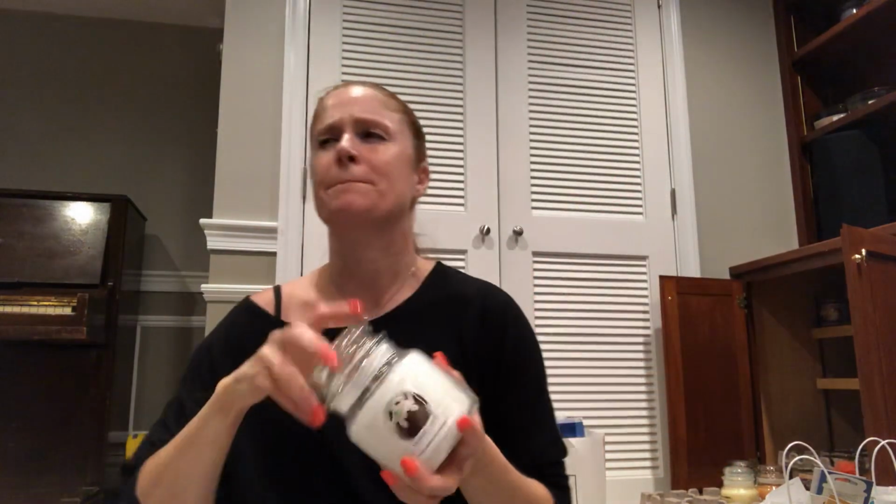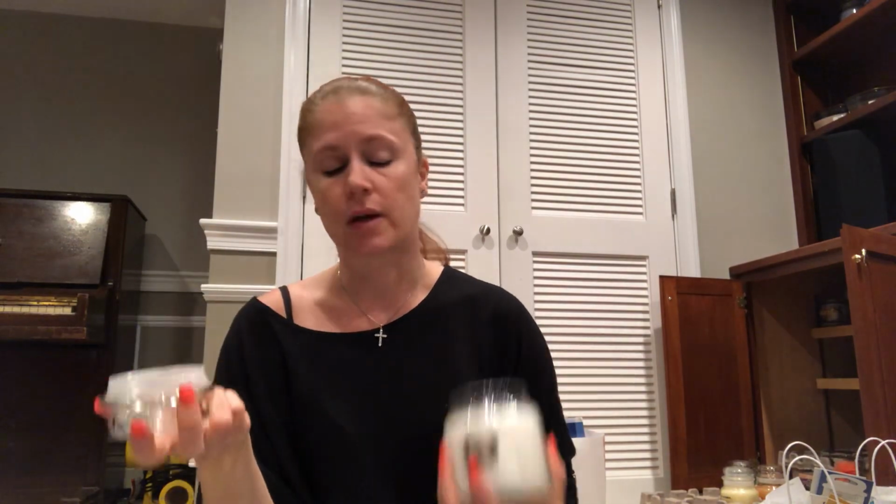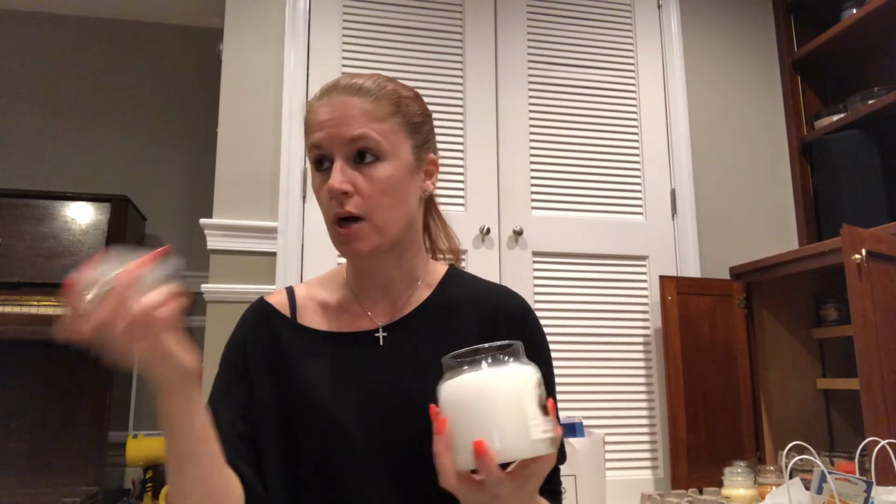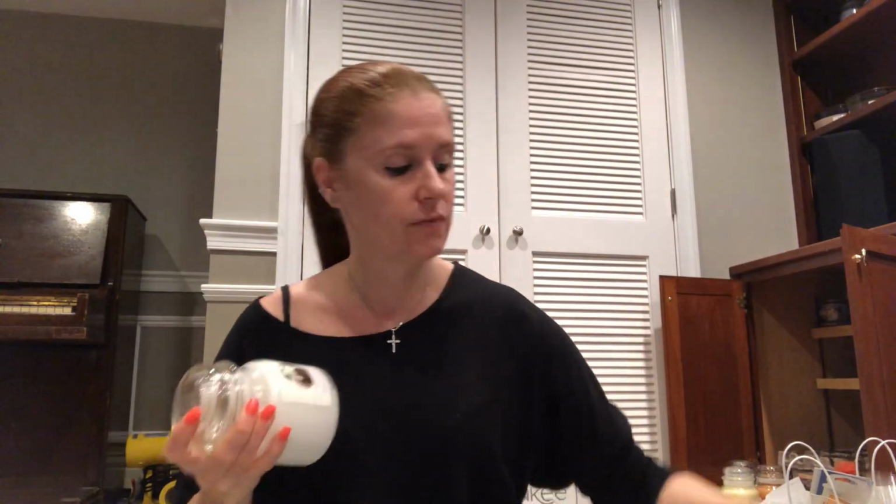I happened to find one chocolate peppermint during the sale, and I think I got it for like $12 or something, 11. I don't know. It was a strange amount. But oh my gosh, this peppermint really punches you right in the face, but I love it. It's mostly peppermint with a tiny bit of chocolate, and because I want to recreate this, that's why I have 3 of these. I just ordered some candy cane lane.